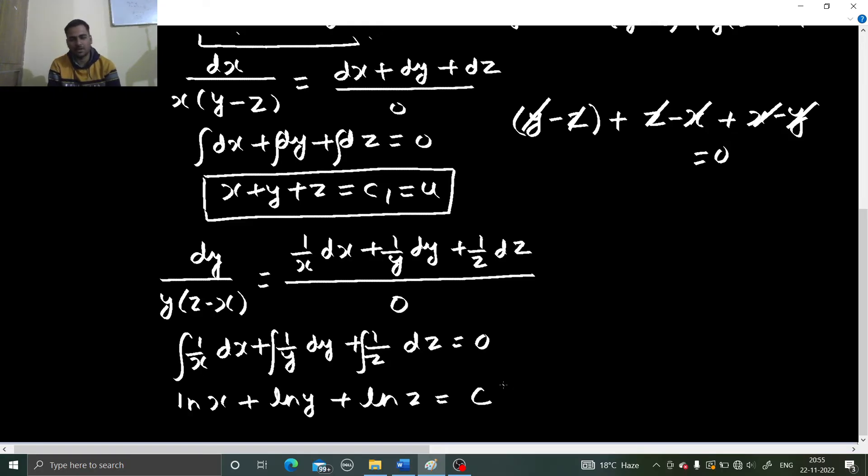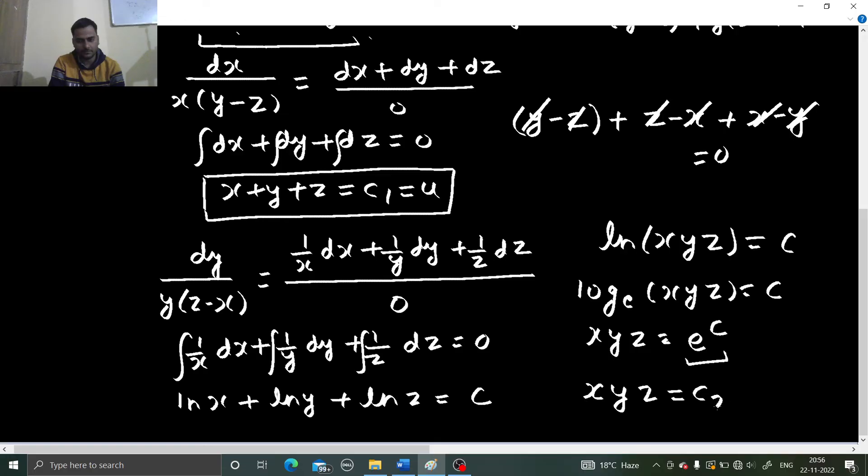Log a plus log b plus log c property you know. If logs are in addition to the same base, in this case I am taking the base to e, you can take any other, so that can be clubbed together and written as log of abc. So this becomes ln(xyz) equals to c. If you take log to the other side, this goes something like this: e goes to the base of c. If you remove log, e goes to the base of this. These are basic things of log. So e^c can be taken as some other constant, let's say c2. And let's mark this as v also.